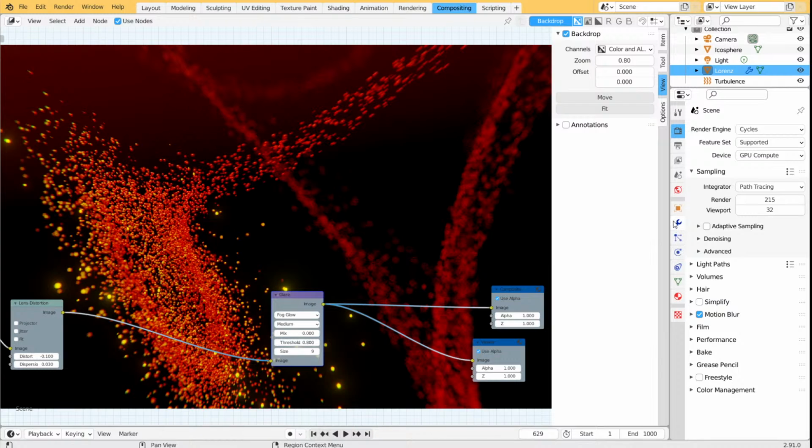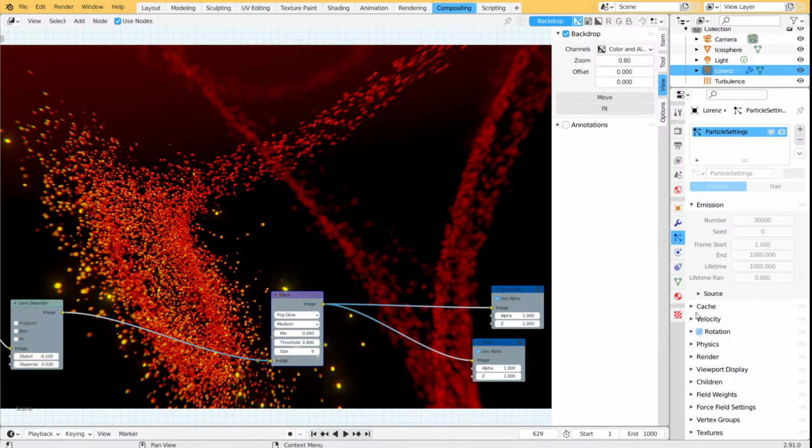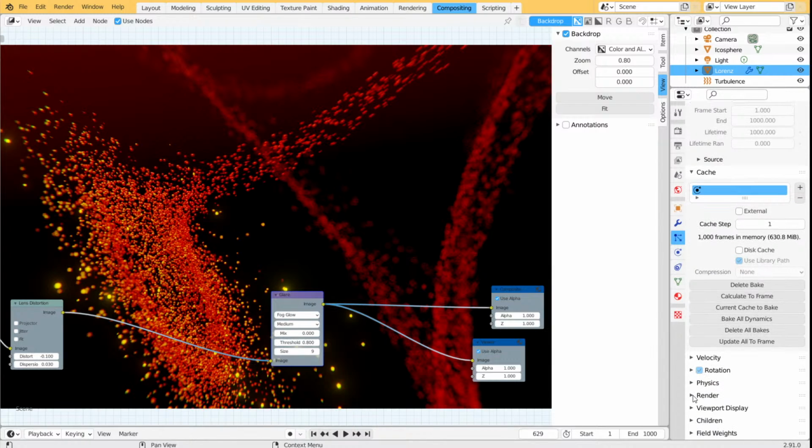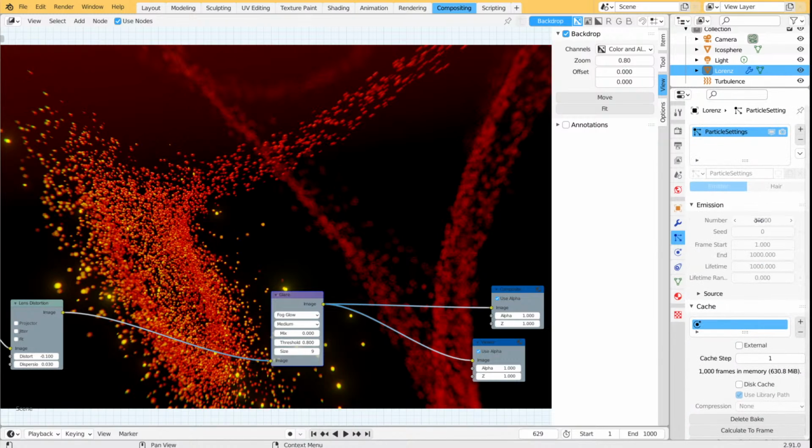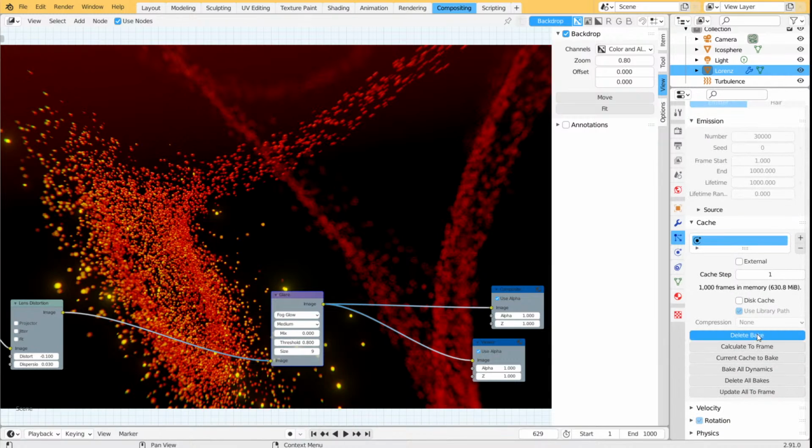Well, I believe I'll go even further with scale, twice this little, and delete bake, and we'll increase particle number a little bit more.